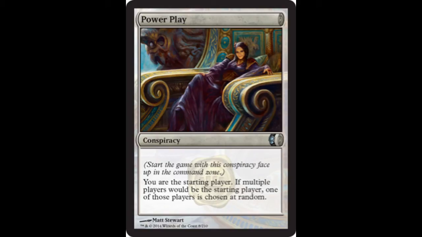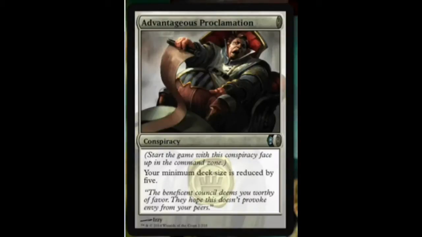Now, having said that, there are definitely more than 2 cards I was super excited about in all the spoilers for Conspiracy. But a lot of these cards I just don't know what to do with. I mean, who doesn't want to play something like a Conspiracy like Power Play in Cube? I think that card is crazy, but how high do you pick something like that? Or Advantageous Proclamation also seems pretty interesting, but again, how high do you pick something like that?